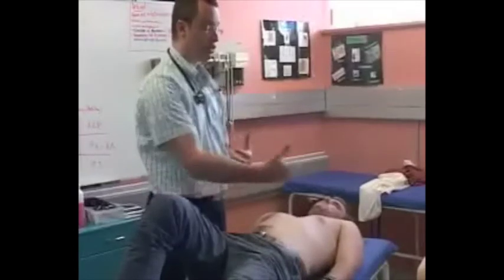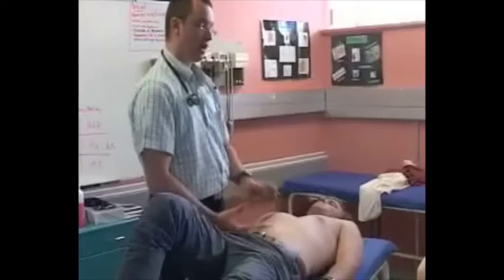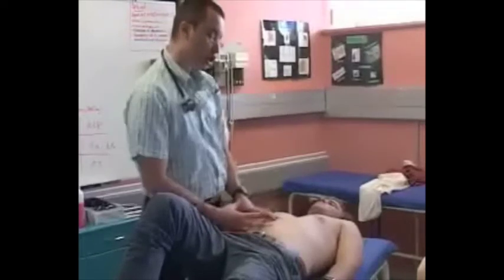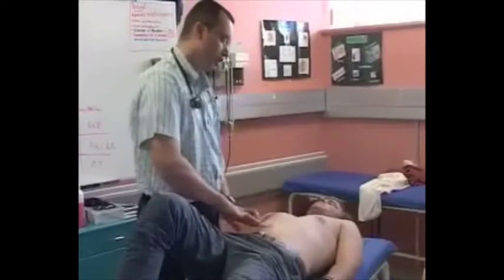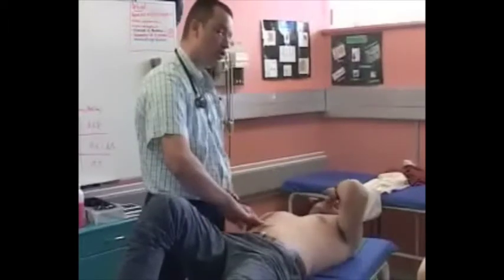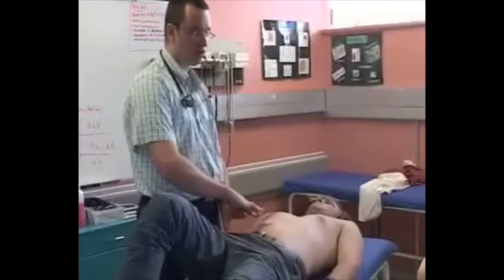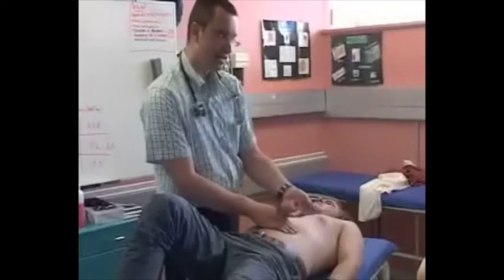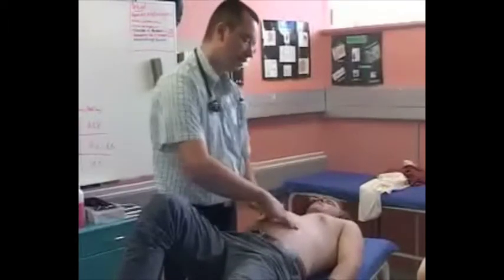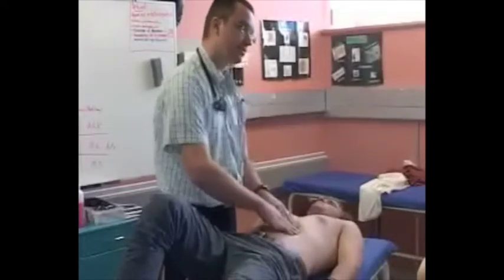Now, you can think about how you would discriminate between a mass here, whether it is a liver or a kidney. Well, if it's a mass and it moves early in inspiration, it's probably liver. If you can't get your fingers between the mass and the costal margin, probably liver. Kidney is lower down and you'll get in between. Same with the spleen. It moves early in inspiration, kidney moves late. And with the spleen, you can't get your fingers between the mass and the costal margin, whereas with the kidney, you can.